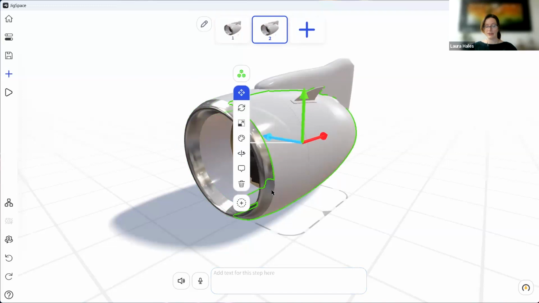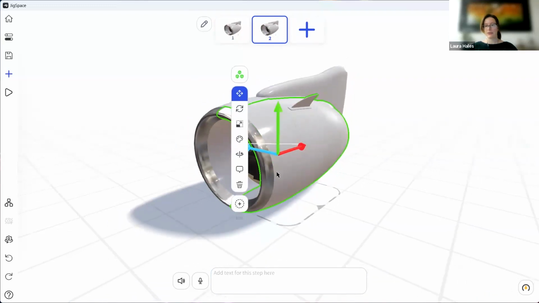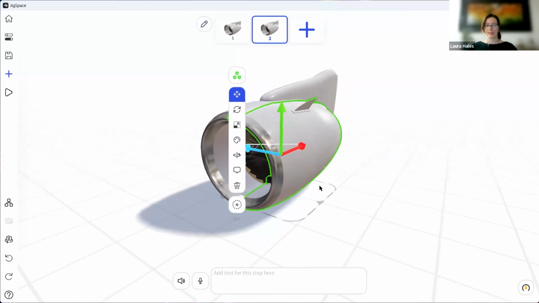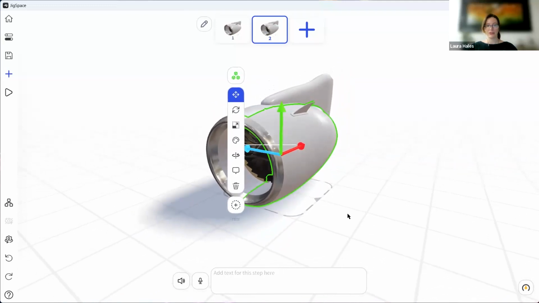In order for me to do that, I'm going to press and hold down Shift and then click on this object to add it to my selection. To remove it from my selection, I just need to continue to hold Shift and click on that object again. So it's really quite simple for you to select the correct objects. Just click on it again if you wanted to remove it.